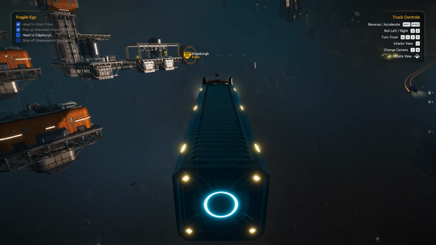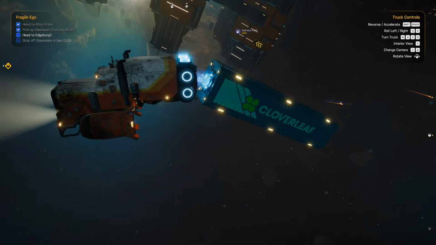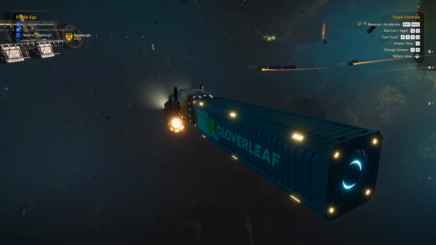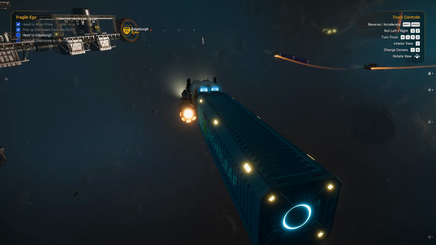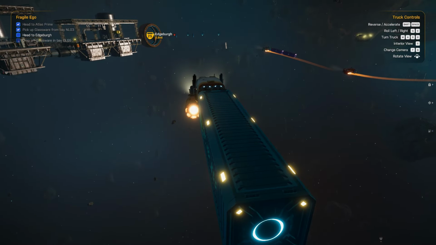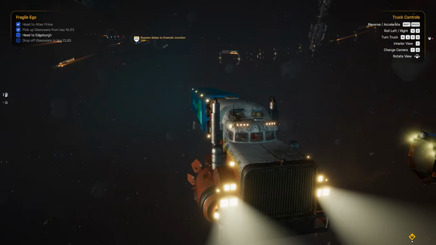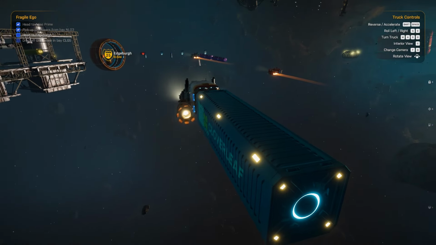So, little pro tip for you guys. Yep, there's... LJ, the cargo's taking damage. Try and be a bit more careful. Like I was saying, pro tip for you guys. Travel in third person. Where did that even come from? Okay, maybe I was just going too fast. I don't know. Seems a little fishy to me. A little scripted moment there in the game. But anyway, yeah, third person, definitely easier to see anything incoming that you might hit.